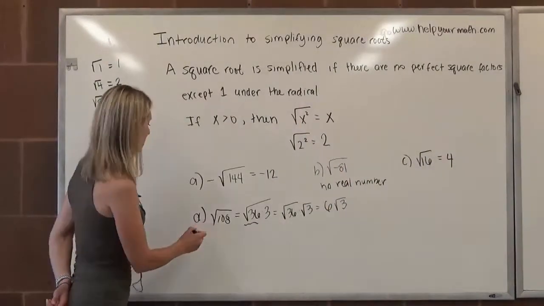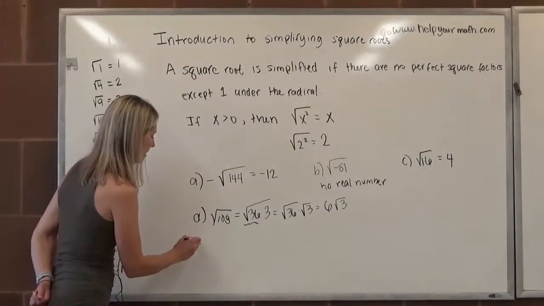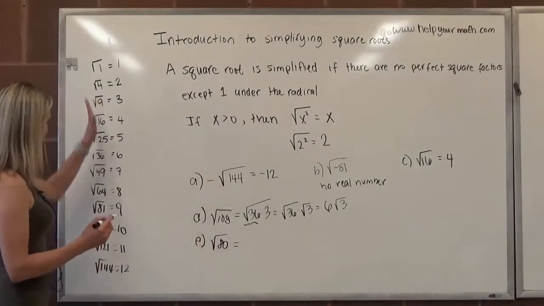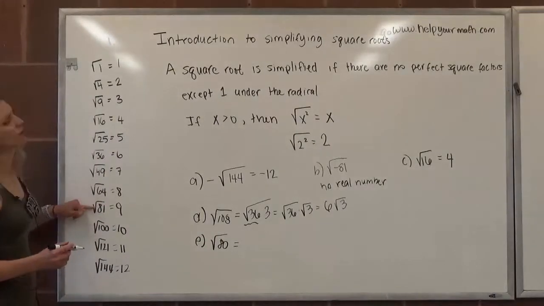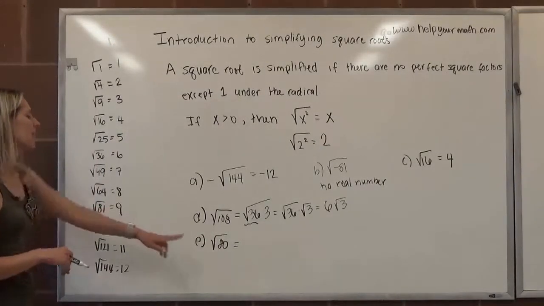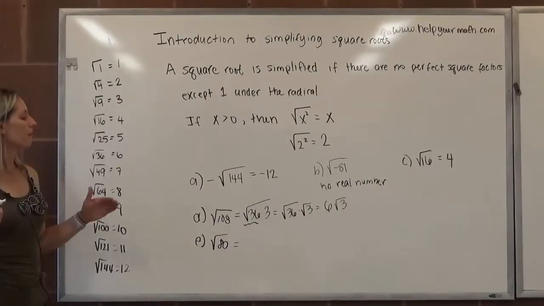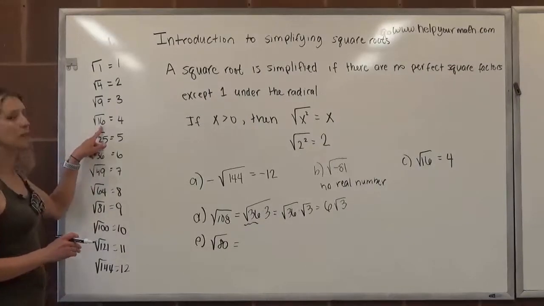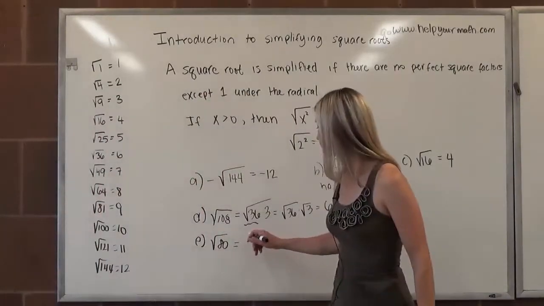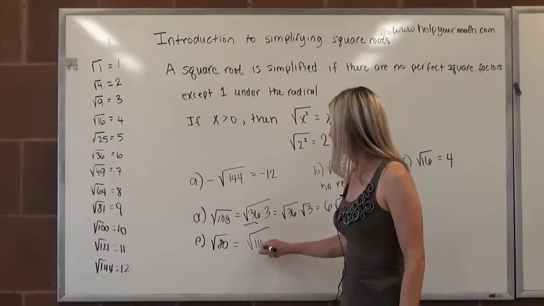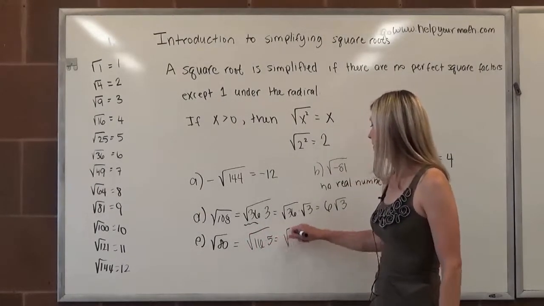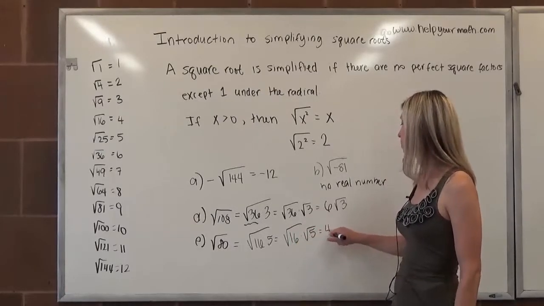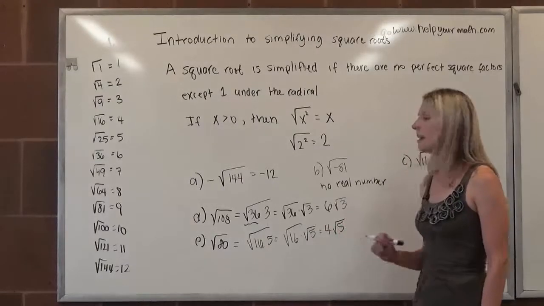Let's try another example. How about the square root of 80? So 80 itself does not appear on my list of perfect squares. Oh, it's so close though. Can we just say 9? No, we can't. So we're going to have to simplify it. We're looking for a perfect square factor that goes into 80. The largest perfect square factor will be 16. We can rewrite 80 as the square root of 16 times 5. And then we can separate these, the square root of 16 times the square root of 5. We can take the square root of 16, which is 4. 5 is stuck under the radical. It is not a perfect square.